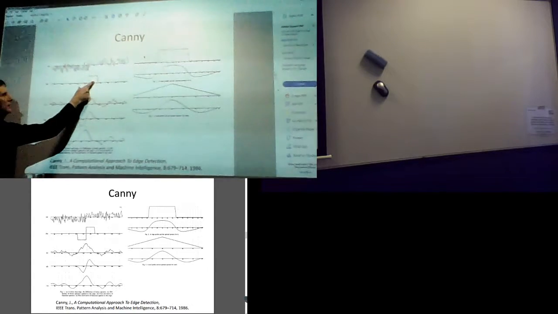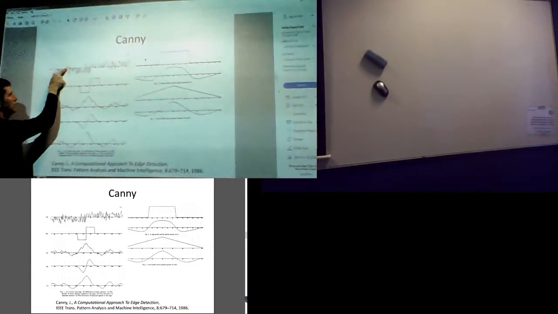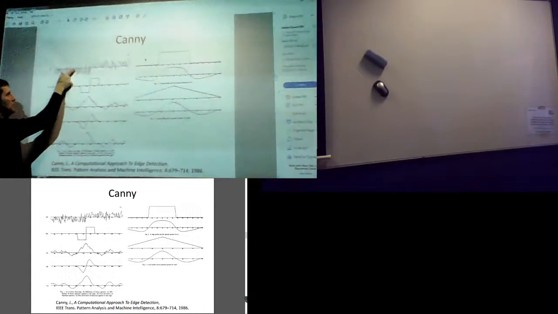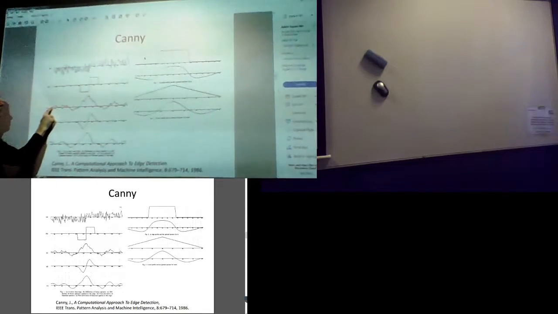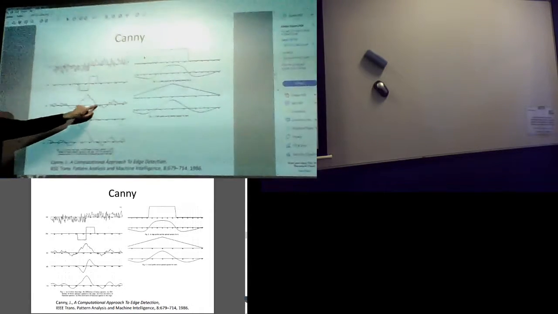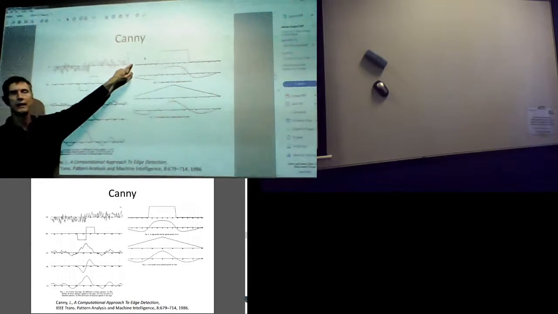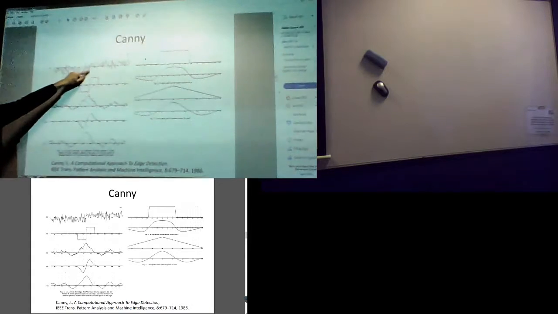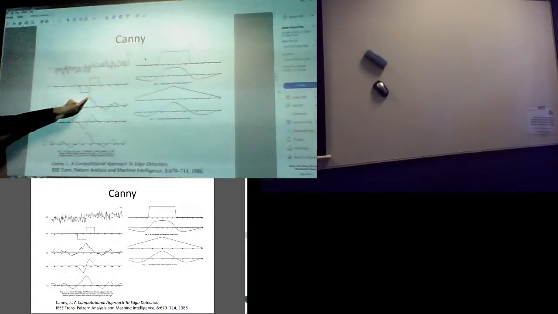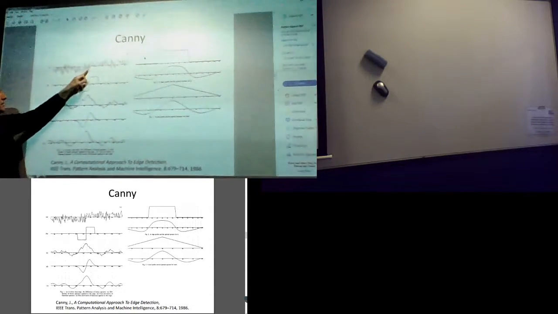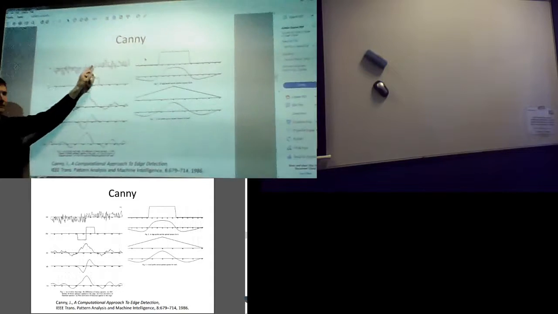And this is what happens when this starts here, and you do what I said with the Sobel filter: multiply and add them all together, move by 1, do the same, move by 1, do the same, do the same, and for every output you plot the result here in this x direction. This is the result of convolving that box filter with that signal. The problem is that with noise you're not actually sure precisely where the edge is. There's several peaks there that actually could be the center of the edge. And what you're doing is you're trying to find the center of the gradient of that step change.